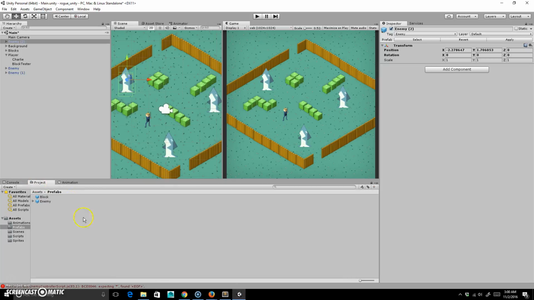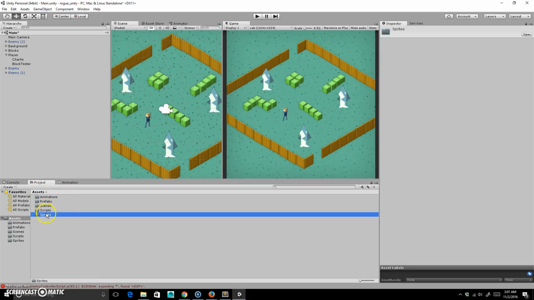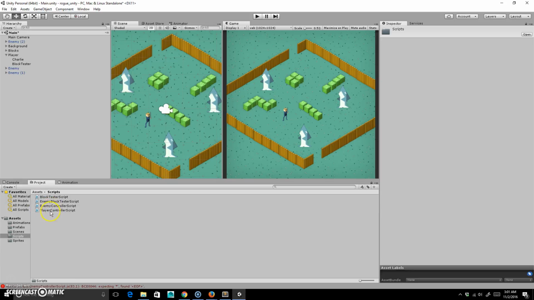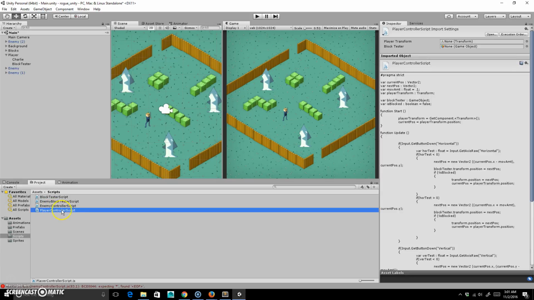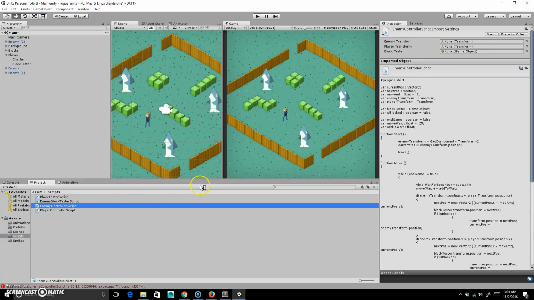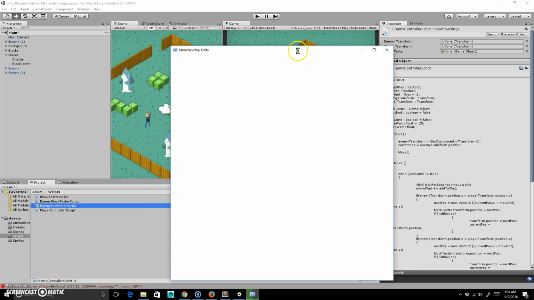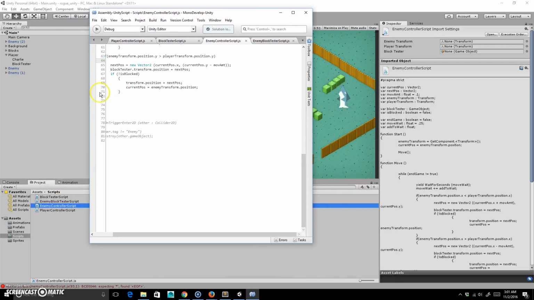It's not even open. Okay. That's scripts. Okay, that's sprites, scripts. And this should be the enemy controller script 83. So let's see. Open up. Yay. Okay, come on. All right.